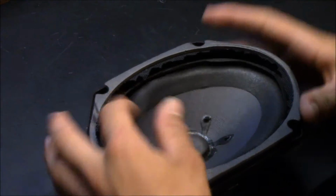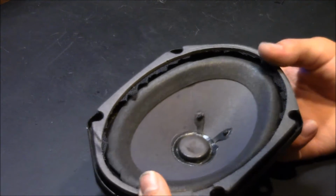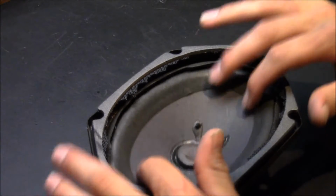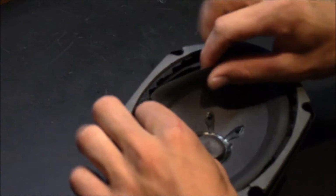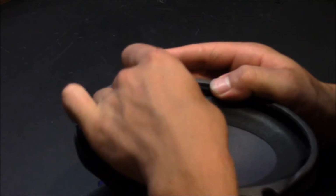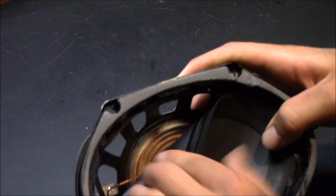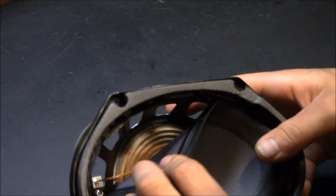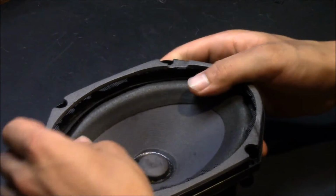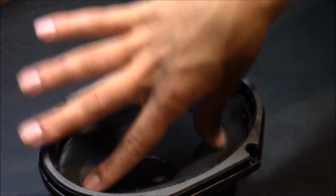Okay, I cut around the gasket. So you see here the cone is very loose now. See, it goes up and down. You can see the spider now. The spider is this part here. It goes up and down. It's like a rounded piece of fabric to hold in the speaker, like a spring, you could say.